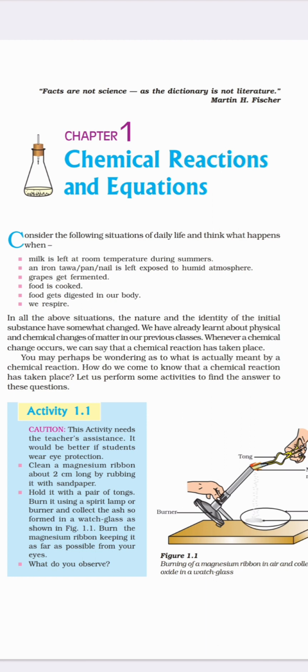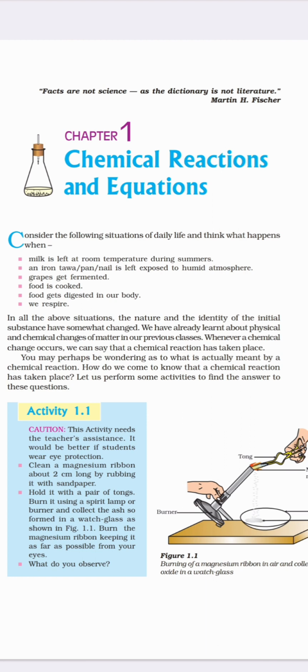So this is a chemical change because the magnesium ribbon is converted into ashes. Chemical change takes place because these ashes cannot be converted again into a magnesium ribbon. Since it cannot be converted back into magnesium ribbon, the reaction is irreversible, and hence this reaction is known as a chemical reaction.